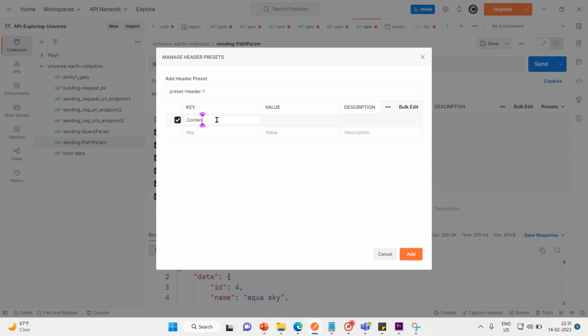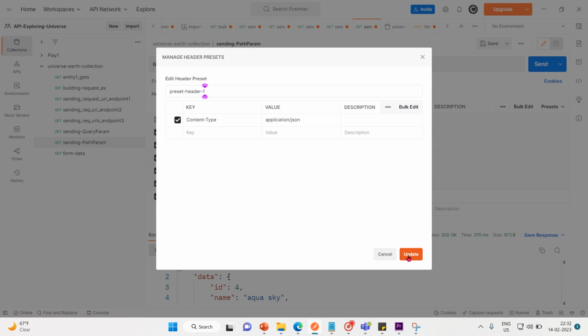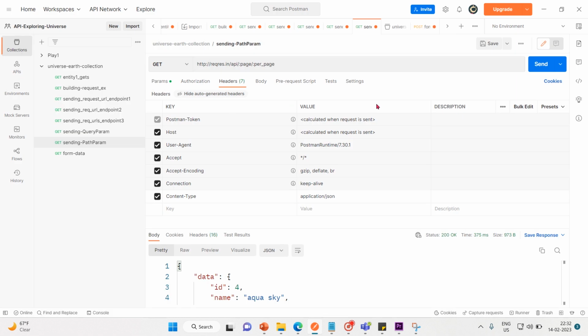So value is application/JSON, and I'll click on add, and you got your preset. Now if I want to apply this, just click on update, and that's it. So we can use these presets whenever we want to use these headers.